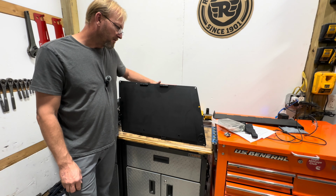What size are these bolts? Oh, shoot. Where did I put them? All right. I should be carrying you guys around, showing you some stuff. I don't want you to feel left out. Let's figure out what size these are. 3/16 Allen head. Look like they're 3/8 bolts. So we want to go clearance for 3/8.